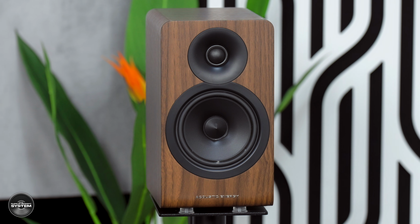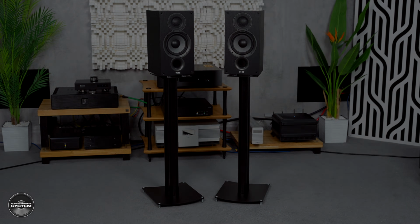So there were some pros and cons here, as you obviously would expect, but for me, out of the two speakers, I feel like the new Acoustic Energy is definitely the better speaker of the two, or the speaker that I preferred listening to more. And I actually think that is a pretty big win for the new AE100 Mk2 when you consider the starting price of the Q Acoustics 3030i.